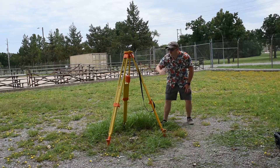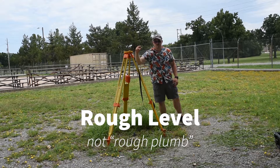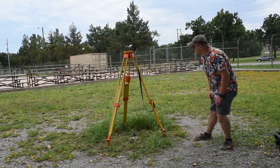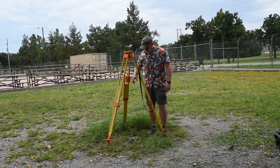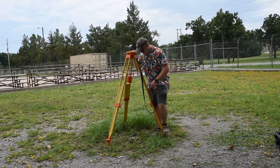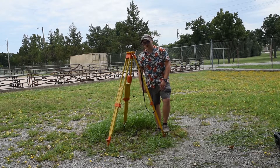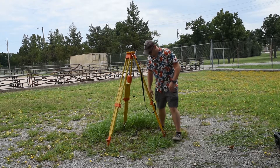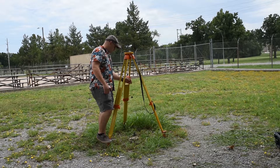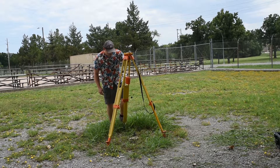I get it as plumb as I can using the plumb bob, to about an inch. Then I take a step back and verify my rough plumb — I'm looking at the top of the plumb bob, making sure it's roughly level using my eyes. I'll check the other direction and it's looking good. Now I'm going to step on the boots and make sure this is firmly seated into the ground. Notice as I step on each leg, the plumb bob is going to go towards that leg, so I need to put them all on the ground about equal distance. That's one leg, two legs, and three.